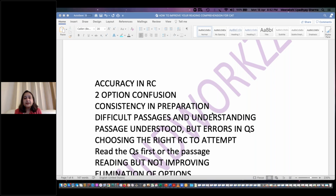The third problem that happens is that you feel that both the options are same. You are not able to differentiate. This is an understanding issue. That means either you have not understood the question, or you have not understood that part of the passage, or you are not able to understand the difference in the options due to both the reasons that you have not understood the passage and the question. Because agar do options created hai, there must be some difference, then only two options are there, na? Otherwise three are the options. If A and B were the same, why would they be different? So agar aapko nahi samajh aa raha, if you are not able to understand the difference between the two options, therefore you have an understanding problem.